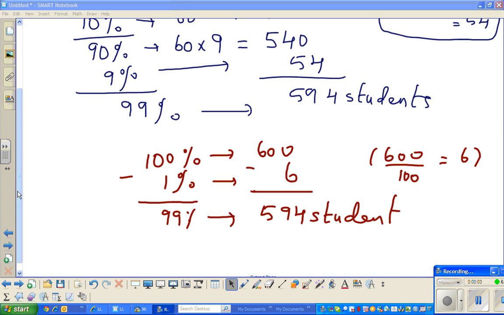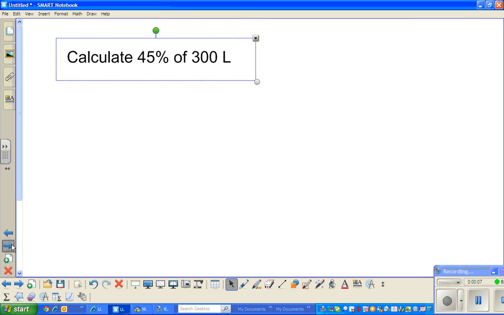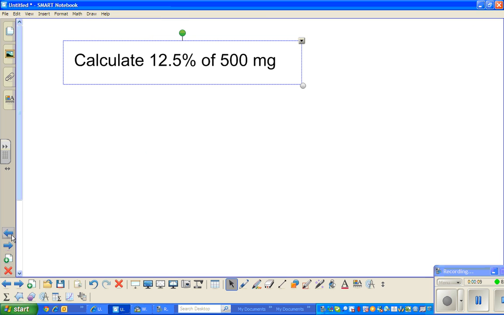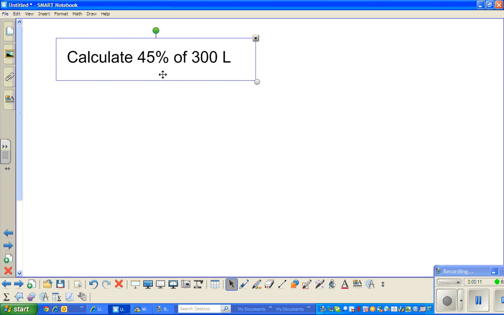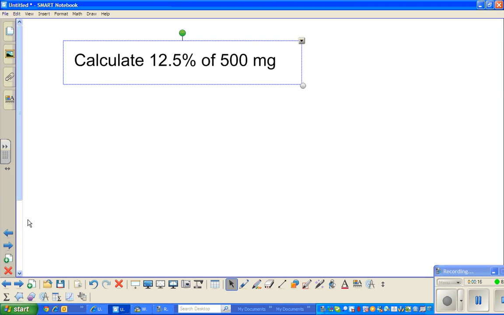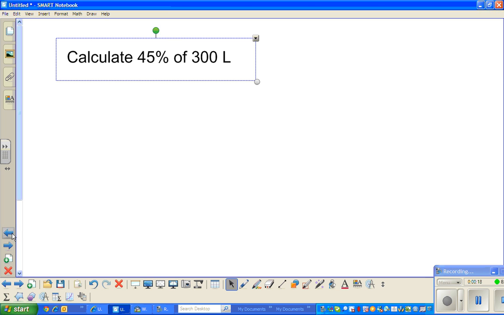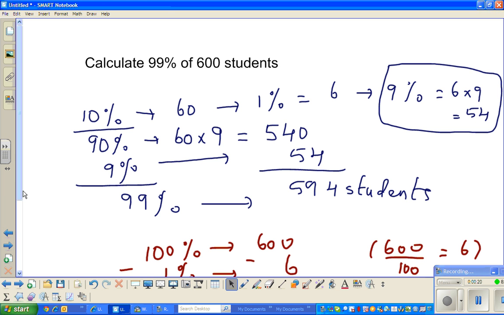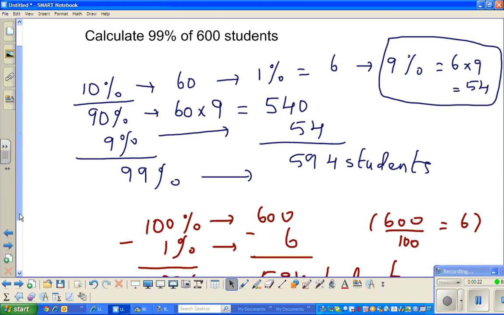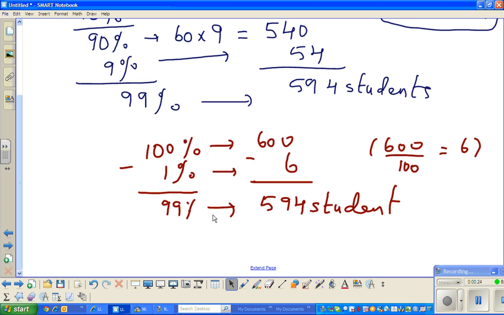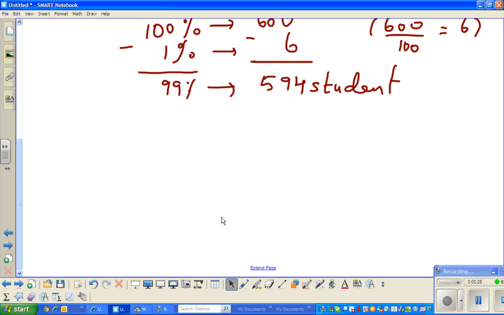In this video, I'm going to do these two examples. I'm going to show you how to do this and also check it on a calculator. In my last video, we stopped here. We found 99% in two different ways. And how to do it on a calculator, I didn't do it. So let me rewrite that.